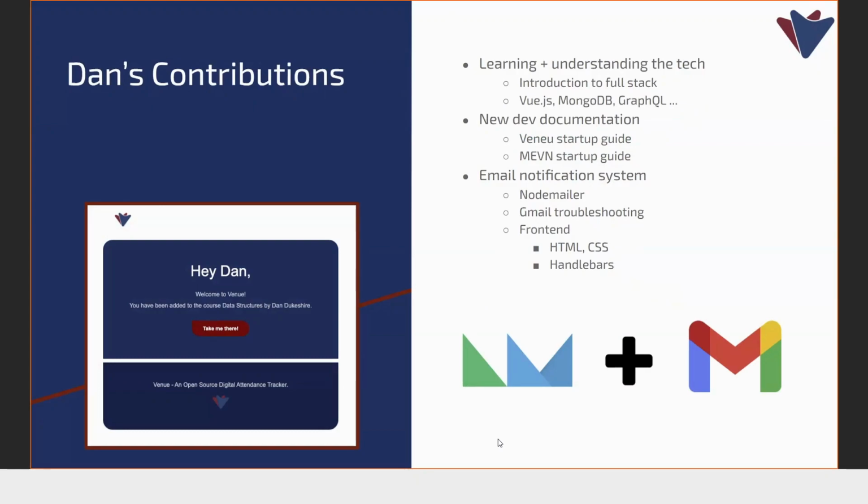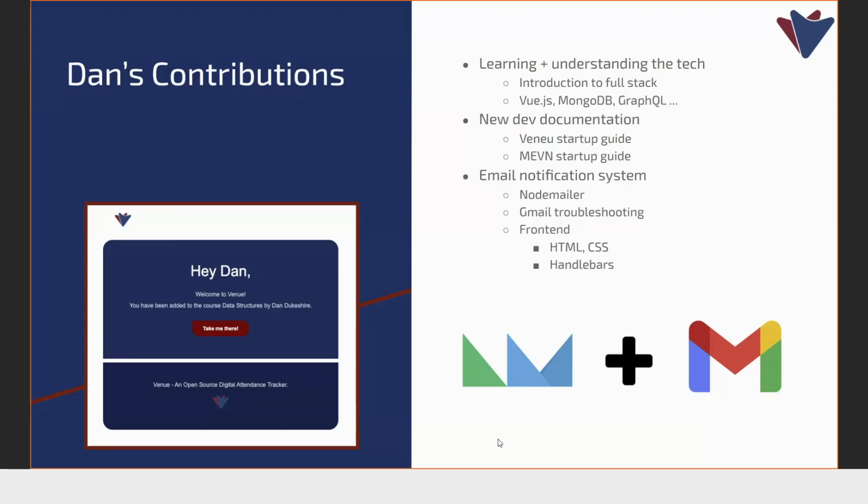So I'm going to talk about my contribution specifically. As stated before, a lot of our work this semester went into an email notification system. But before jumping into that, this was my first semester in RCOS, so I had to learn the technology and stack. I didn't really have any full stack development experience before this, so this took me a little bit longer than expected. But over the course of my time following tutorials in Vue, GraphQL, and JavaScript, I compiled my learning sources into documentation for future new devs and contributors.